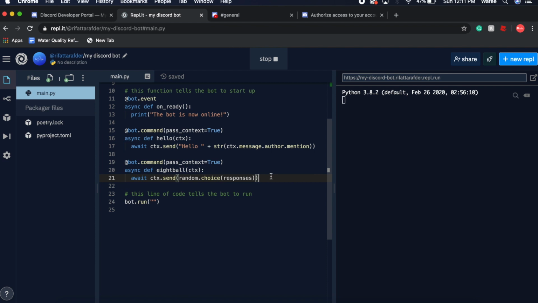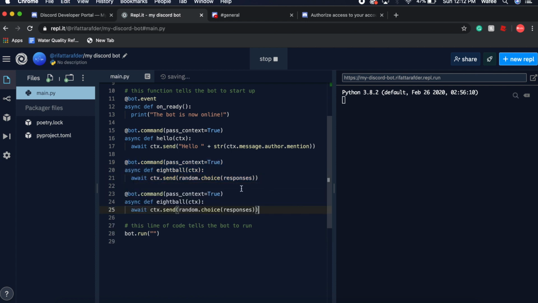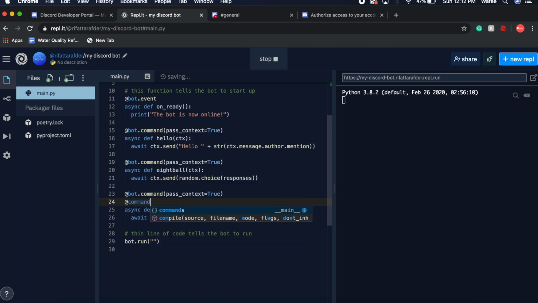The last command we're going to make is a shutdown command that lets you shut down your bot. To do this, we're going to copy our previous command and paste it, and then we can call it shutdown. If you're going to add your bot to a server, you don't want just anyone to be able to shut down your bot. So under @bot.command, we're going to add @commands.is_owner. This makes sure that you're the owner of the bot, so no random person in your server can turn off your bot.